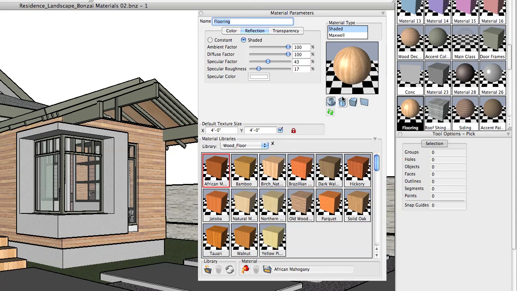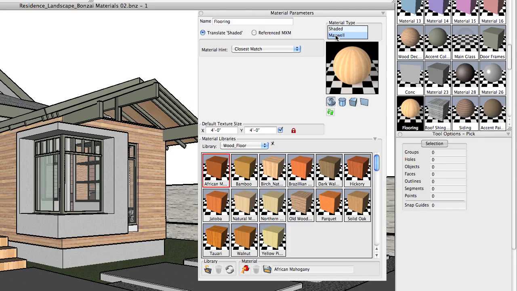Okay, so we can see the Bonzai representation here. What we can do is actually switch to a Maxwell representation. Okay, and we can click on this little refresh button right here, and it will actually render us a sample of what that looks like without having to go into Maxwell Render and render the entire scene. So that refines just like it does in Maxwell right here inside of Bonzai. So you can see that heavy specular highlight.